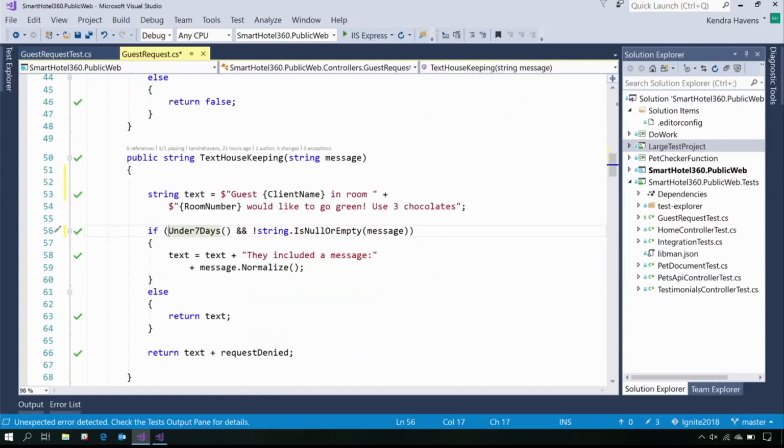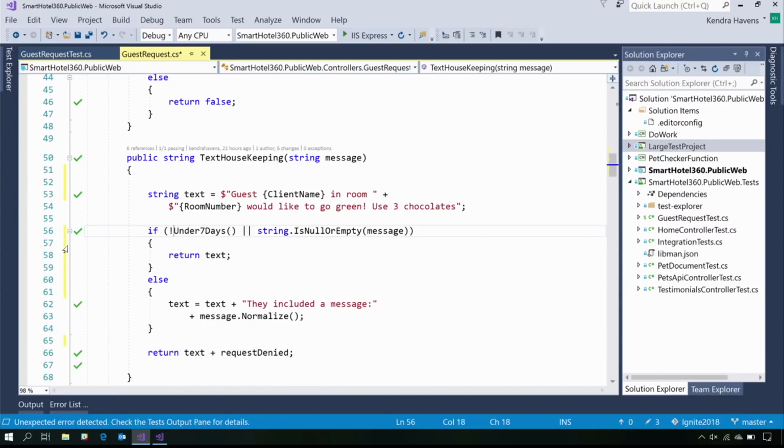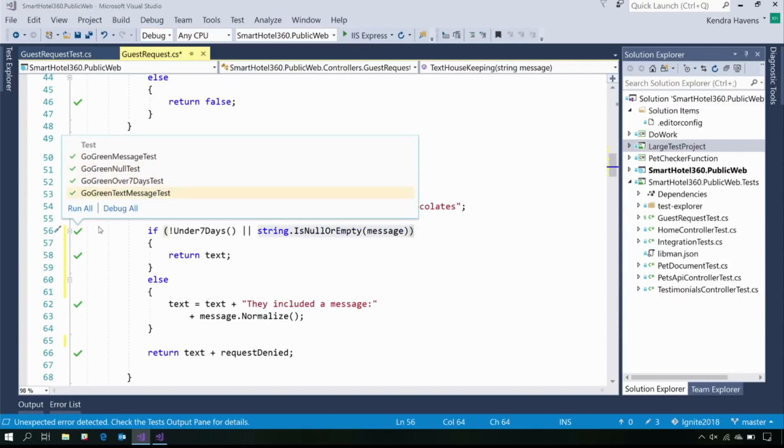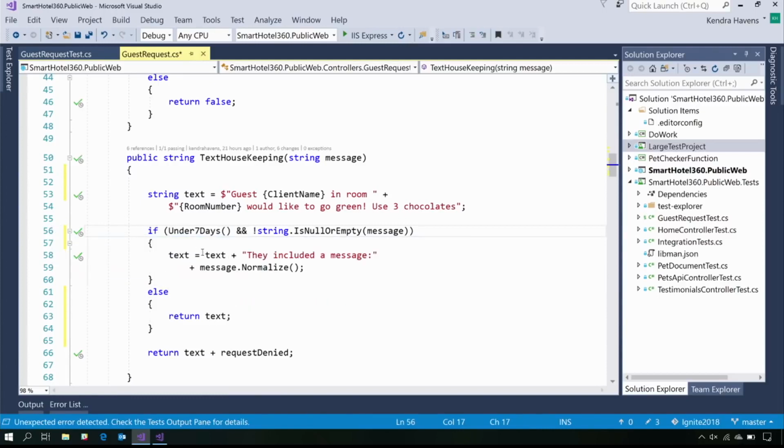Something else you might have noticed when I was opening my code fix for this area: when I hit Control dot inside of an if statement, it offers for me to invert the if-else statement. So I can go ahead and hit that. That's a really clever, helpful thing that helps you refactor code really easily. I also wanted to call out that as soon as I placed in these null checks, I now have passing tests. Live unit testing was already in the background, rerunning my test for me.